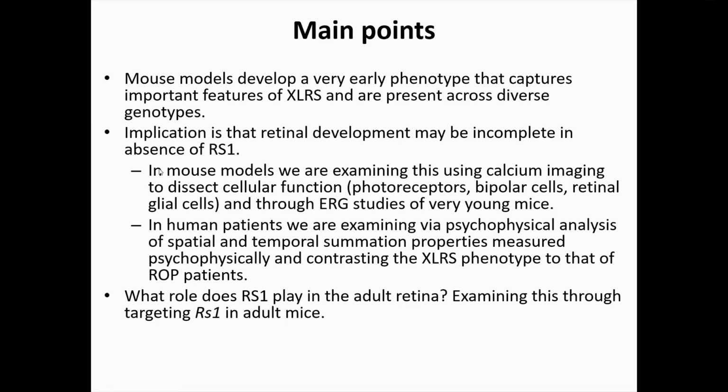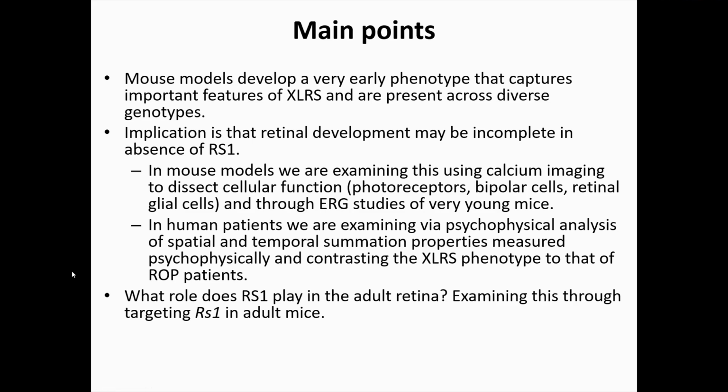Our approach is based on prior work with retinopathy of prematurity, which shows that the developmental refinements that pertain to our abilities to see spatial stimuli, to see visual stimuli changing in time, are never fully developed. And whether this is the case for patients with X-linked retinoschisis is one of the questions that we are trying to address.